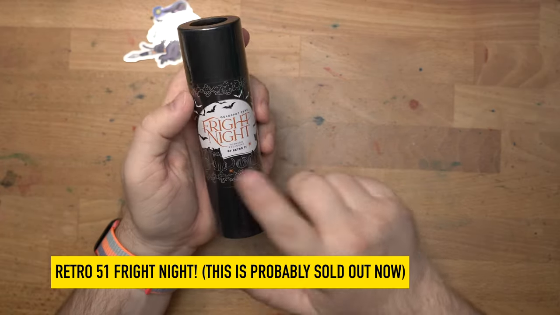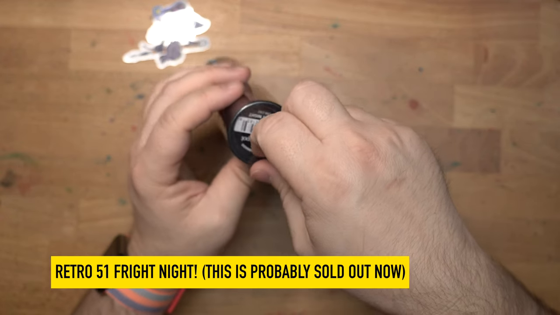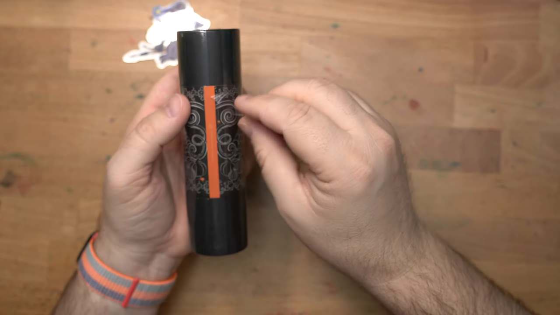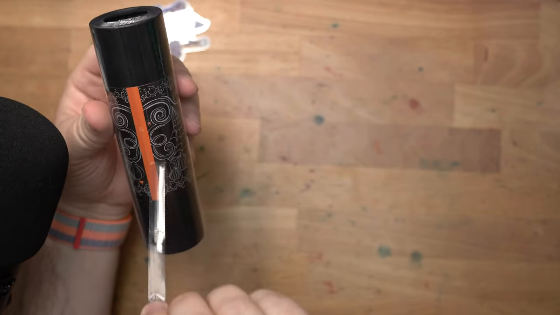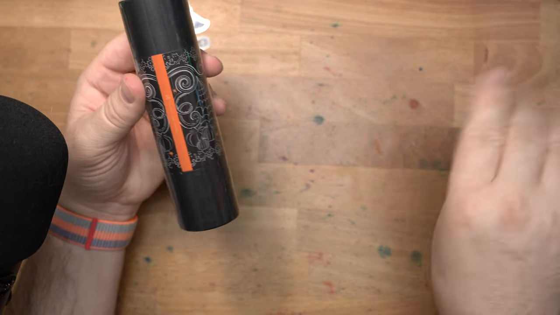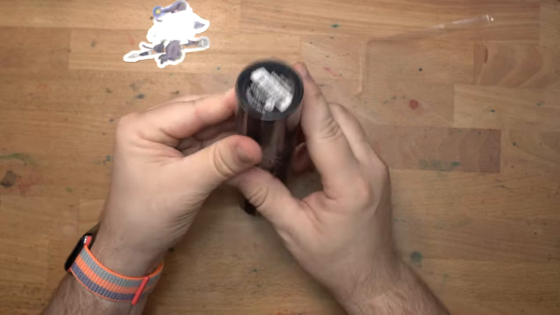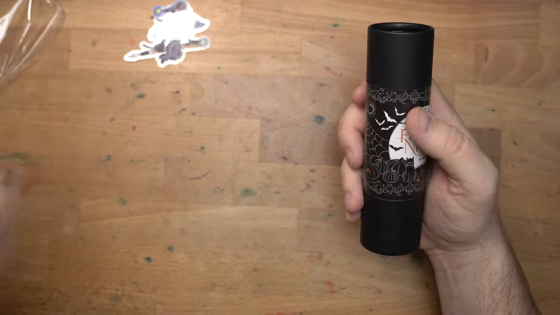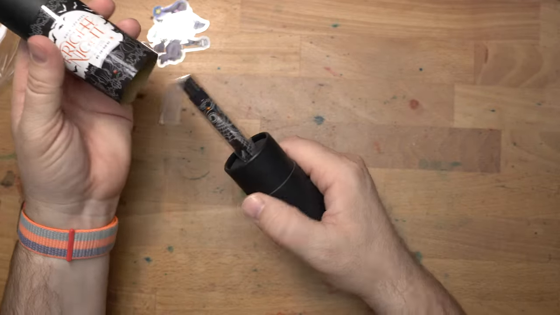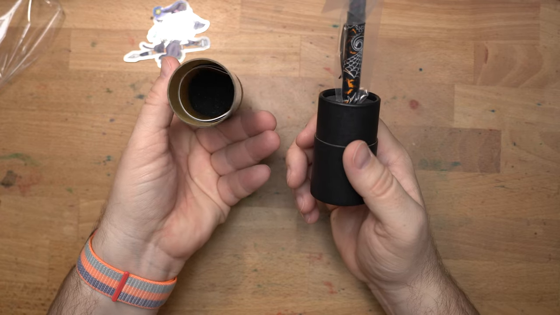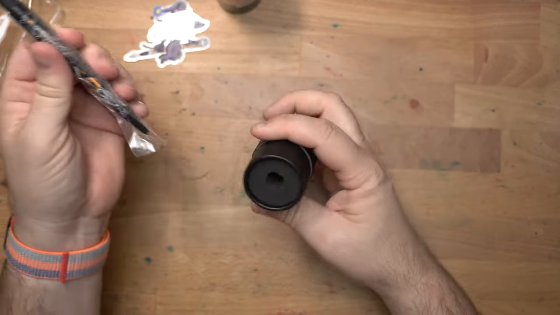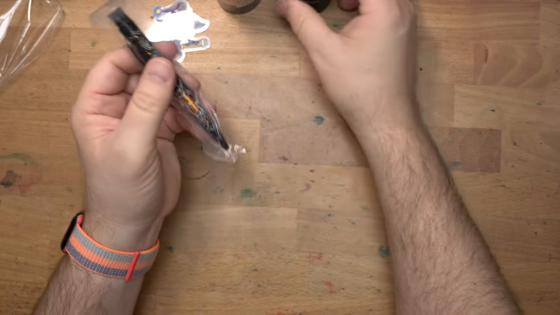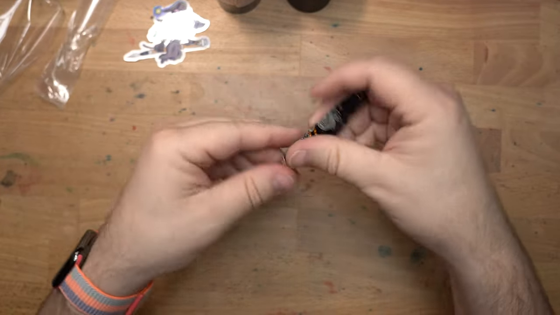Okay, let's get into this. So I was pretty excited about this when I saw it. I was like, yeah, I'll get it in a little bit. And then Audrey messaged me and she was like, did you see what we got or what dropped? Oh, let's get the sound. This one's tearing off nicely. Yeah, that's, I like that. The last one I got just tore off all cattywumpus and I was dissatisfied. All right. Yeah, get off me. All right, Fright Night. Let's see what we have going on in here. There's your usual Retro 51 paperwork up in the top of the tube there. This can also double as a pen stand. If you want to keep it at your desk, you can do that. I don't usually, but you totally could.